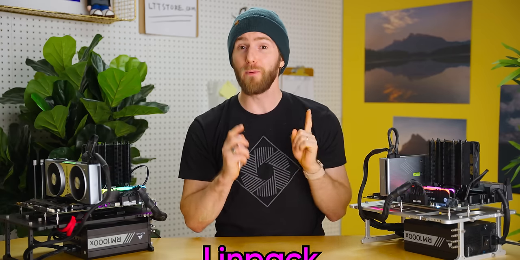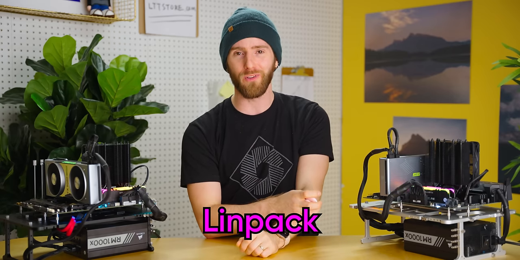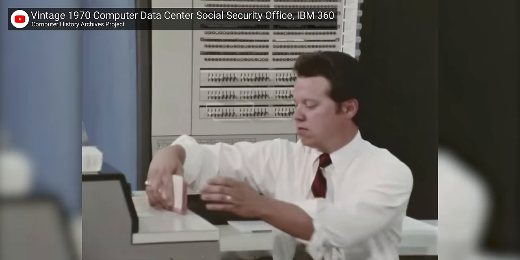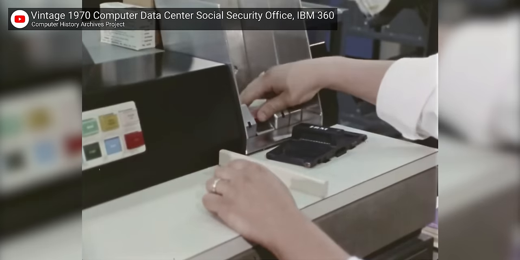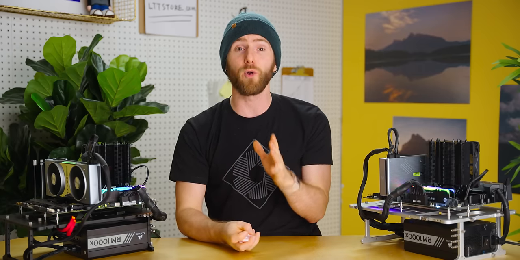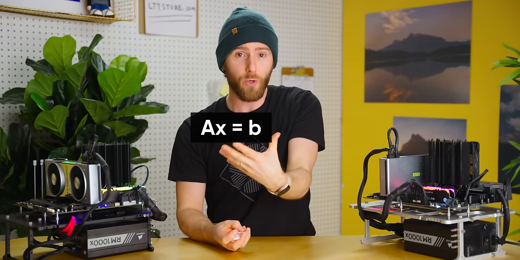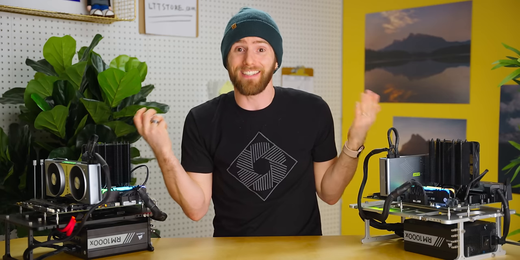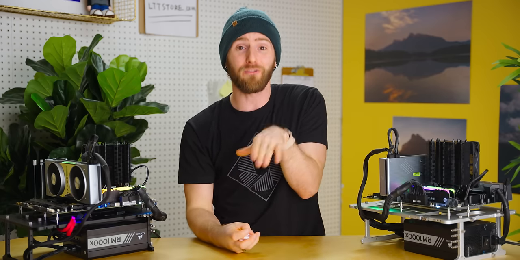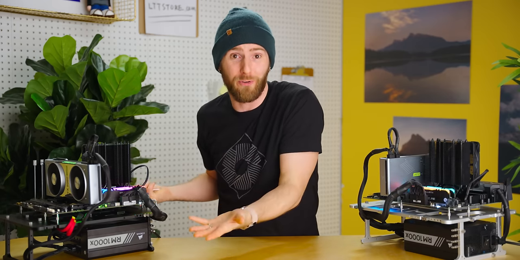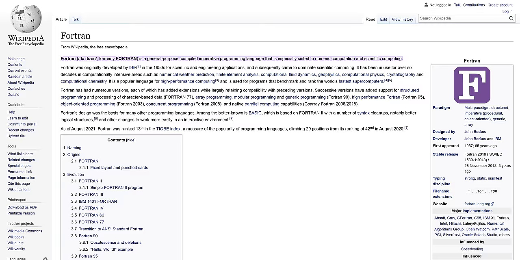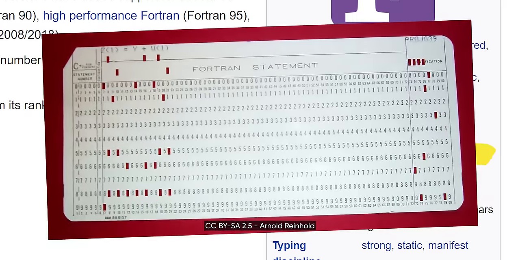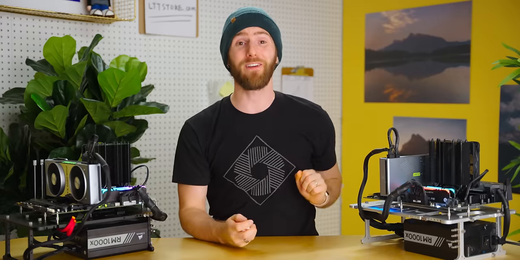Enter Linpack, the most used stability stress testing tool of all time. It was originally created for use on supercomputers in the 1970s. And in a nutshell, it's a software library that performs linear algebra, this equation specifically, on repeat. And it still behaves the same way today, except it's been rehashed multiple times to keep up with modern computers, which is pretty important considering that it was written in Fortran, a code language that is so old it was originally input via punch cards. Fun fact, by the way.